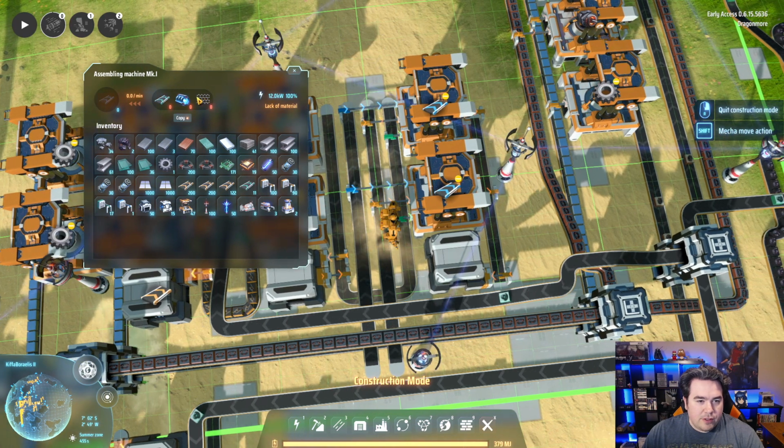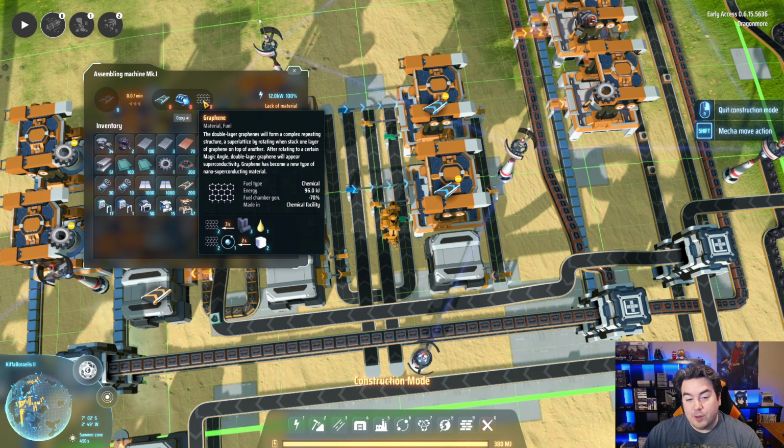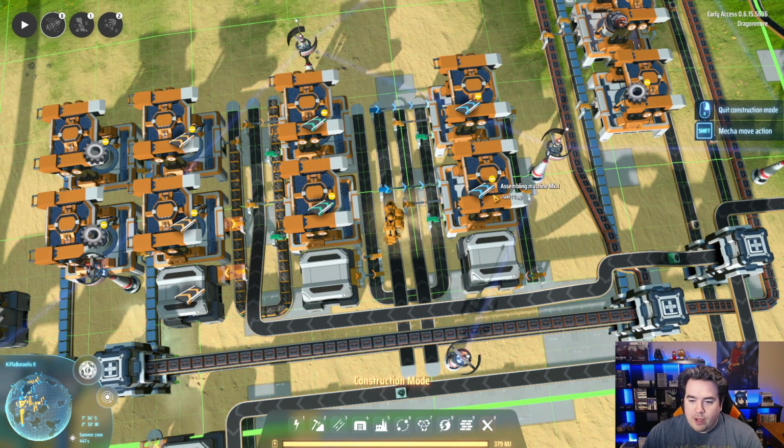Okay, but so we need to automate super magnetic rings and the graphene. Now the graphene's important because that's actually the next thing we're going to get. And I'll tell you why.